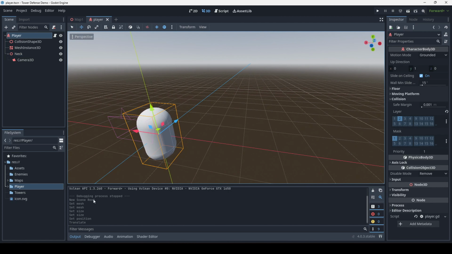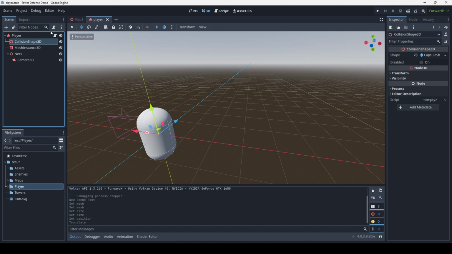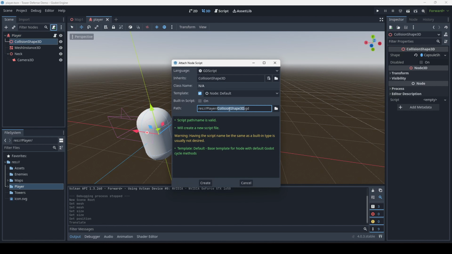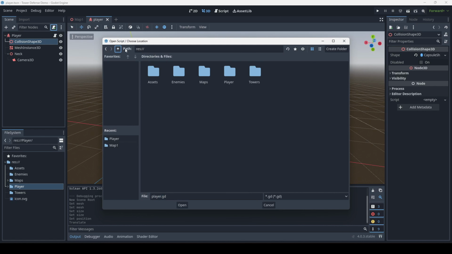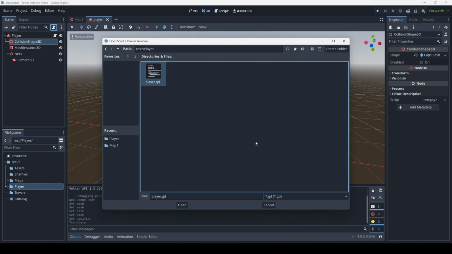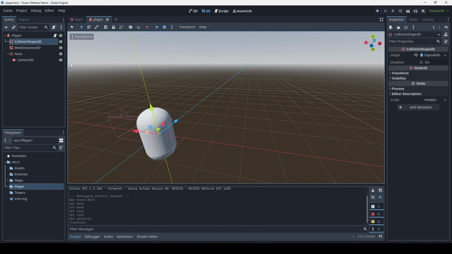And then we want to add a script to our root node, or our character body 3D. To do that, there will be an add script button at the top where my cursor is. I guess you could just change the name to player. And you want to click on the file and make sure you're in the player file. We want to keep our project as organized as possible so it's easy to expand upon.